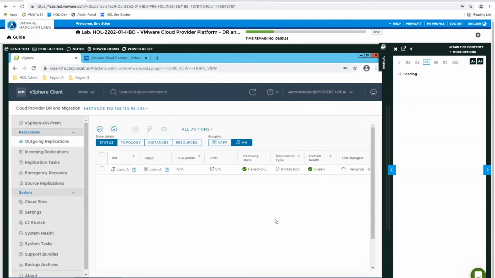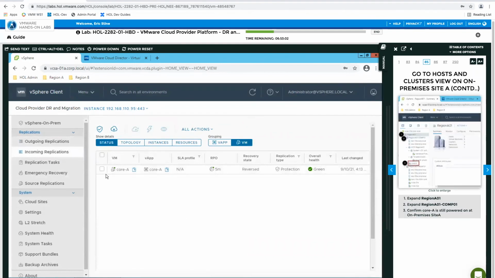The network is back up. They're able to talk. And so we're going to sync changes from site B, everything that happened to that VM while it was running in our DR site. We're going to replicate those back to site A. But hey, where did it go? The reason it disappeared is because it's no longer an outgoing replication. Now it's an incoming replication.